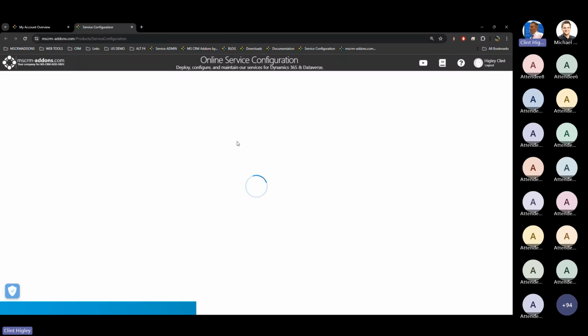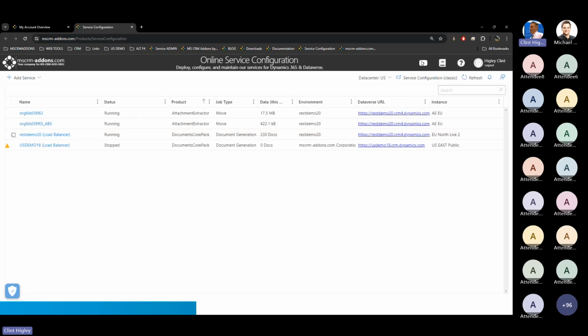A few things I want to point out before we get into it. There's a couple of little icons that I think are really important. It's going to bring up all my services, so I get a nice overview of that. Number one right here is a YouTube video, a step-by-step video on how to set this up, exactly what I'm doing here. The next is, of course, important documentation. This will take you to some documentation where you can look and see what all the little settings do and everything.